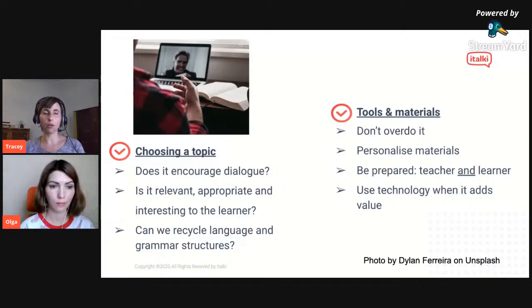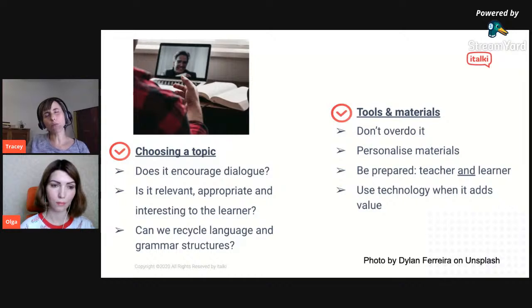Now, what I mean by those is, does it encourage dialogue? Remember, we want to focus on conversation, dialogue. So it's give and take with you and the learner. Although you want them speaking most of the time, you don't want them to miss out on hearing the language that you have. Remember, they're going to pick things up from you too. So you want to have that dialogue.